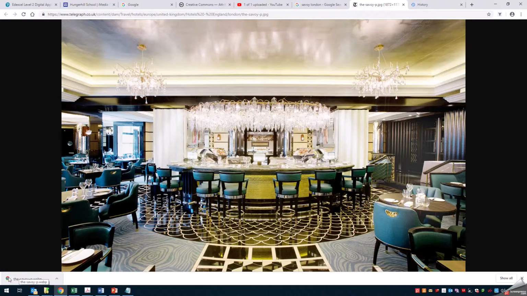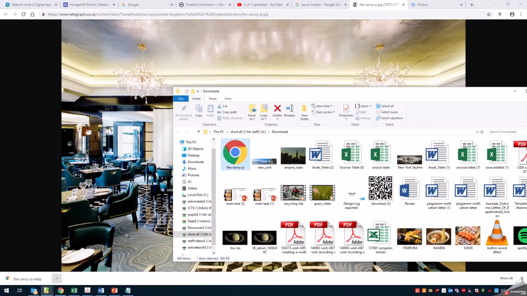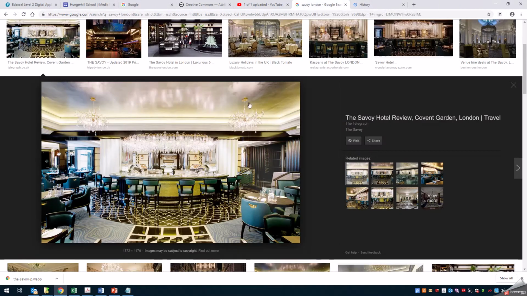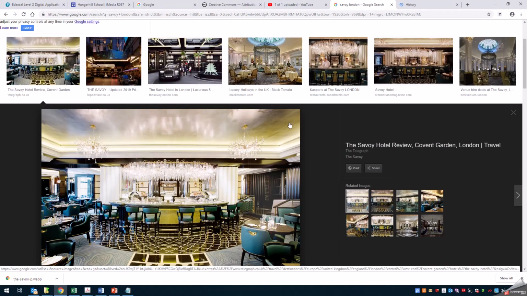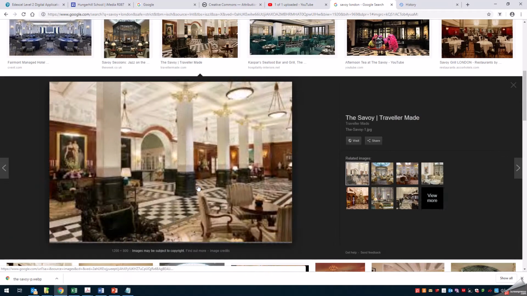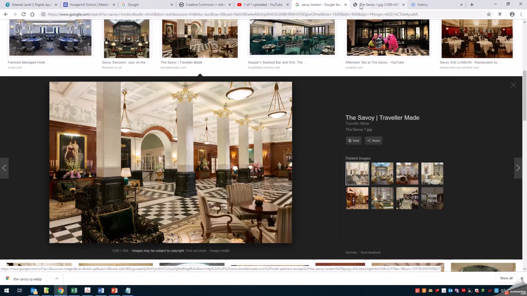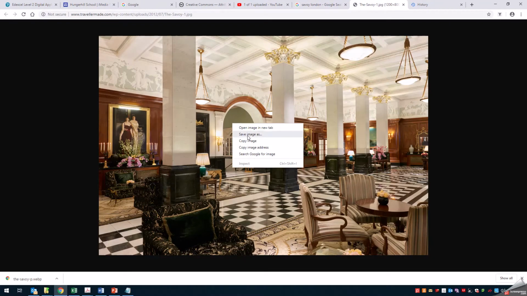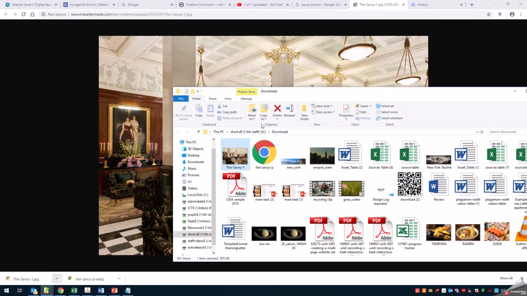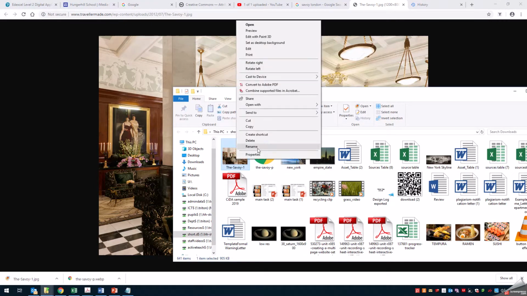Now if it saves like this, if I go and show you this in the folder, if it saves like this, that means that you're not going to be able to use that picture. So if it does that, there's no way around it, you just need to find a different one. So if I just find a different image, and save that, I'm going to click on the little drop down here, choose Show in Folder, and rename it.